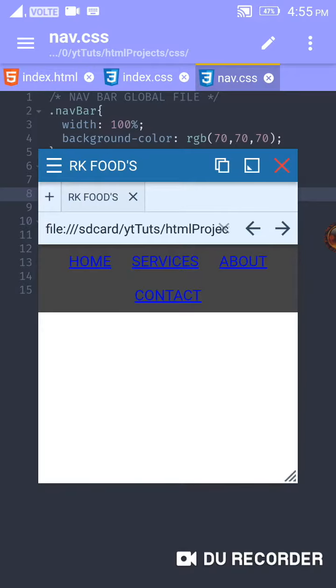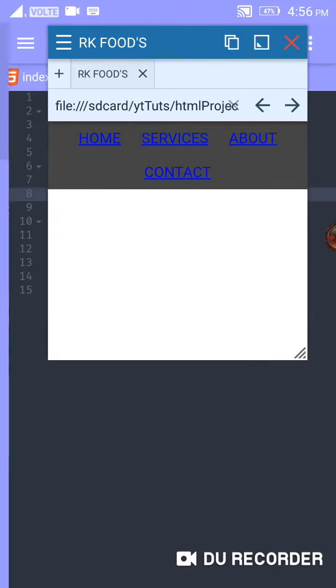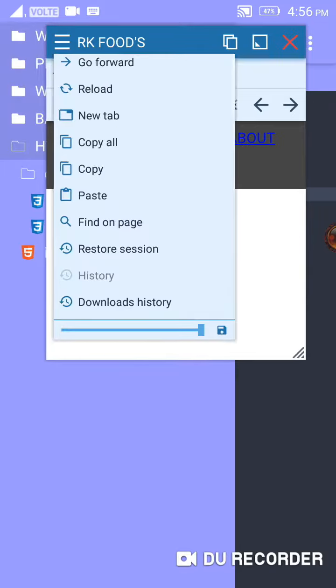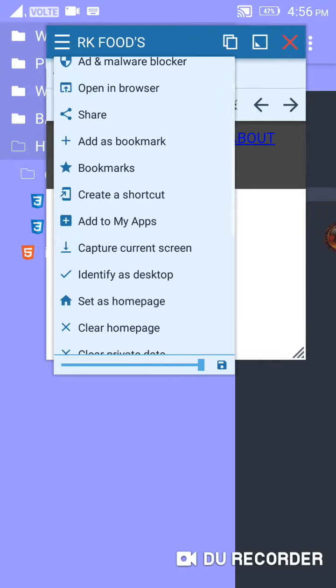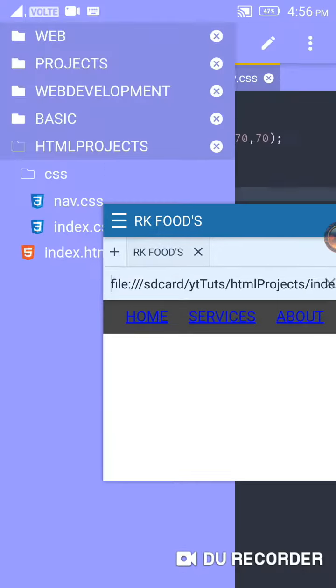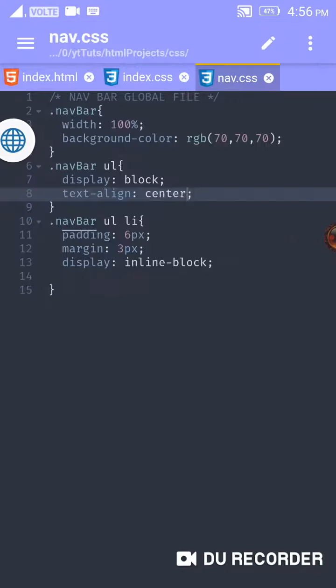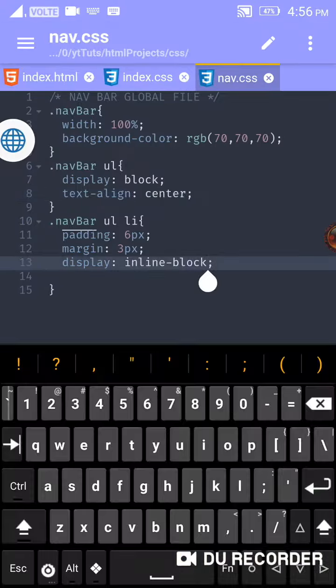Now it is in the top part. Yes, it is working now. Come here, minimize this. I have made the li items here.